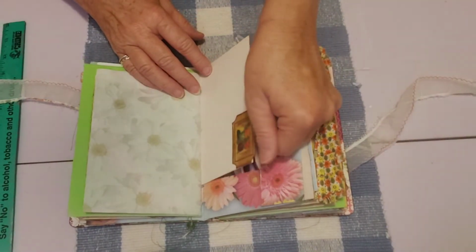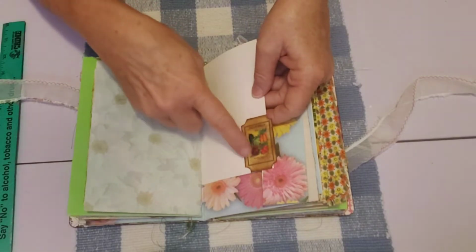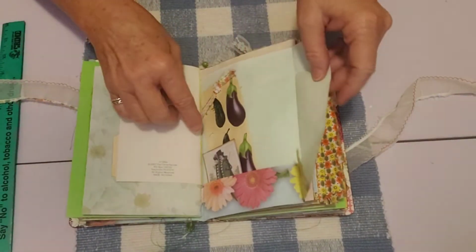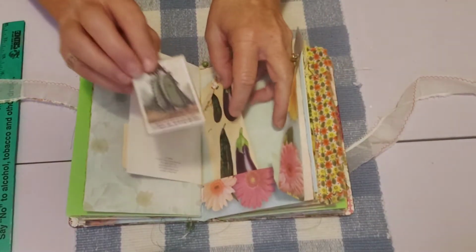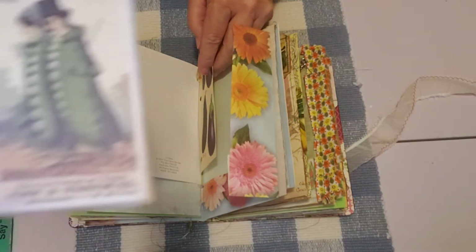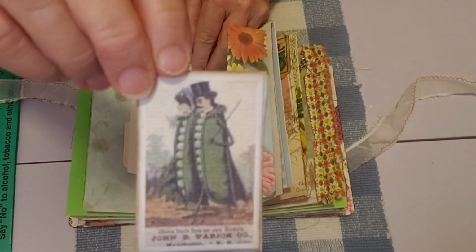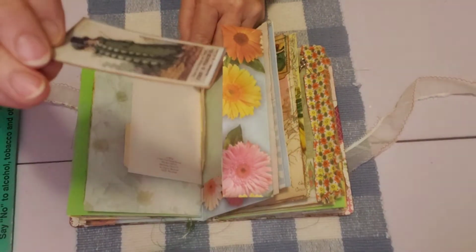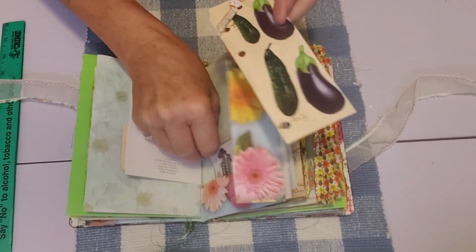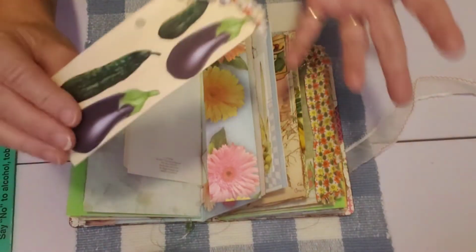And so here's a ticket from the kit, one of those cute ones with the vegetables, and I distressed it. That's the other half of the card. Some of the stationery with a piece from the kit. I like these little pictures. They're like vegetable people. So they're so cute. These are like peas, 2 peas in a pod. So cute. And then this is kind of another thing that just happened.